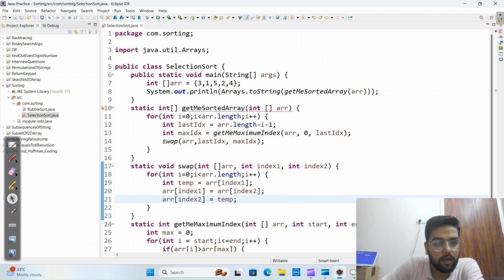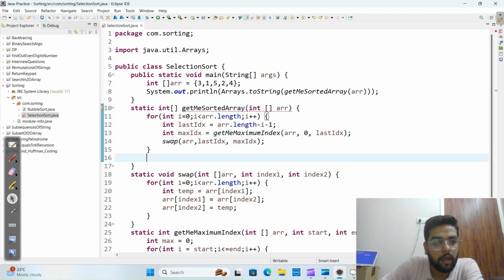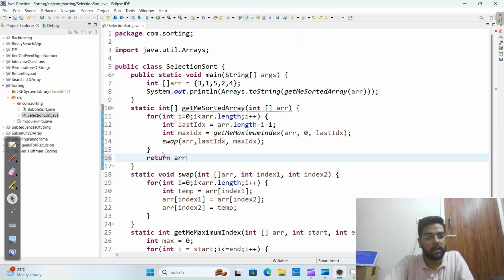Okay, and here it got swapped. Fine, and finally we are returning arr.